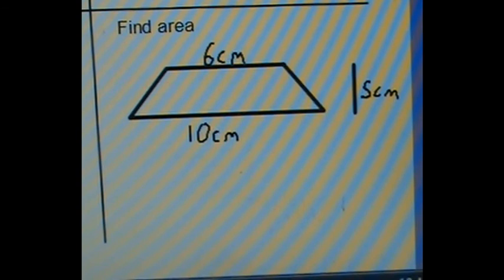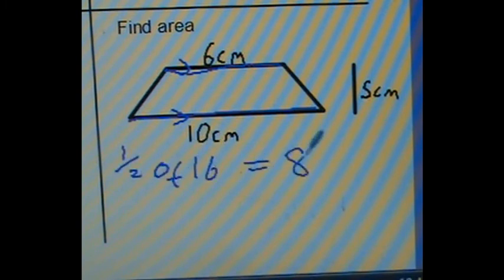But most of us are aware that we need to have the sum of the parallel sides. Well, the parallel sides are the 2 sides I've just made marks on there, look. So there's my 2 parallel sides. So half of the sum, meaning add, the parallel sides. Let's do it one step at a time. The sum of the parallel sides is obviously 6 plus 10, which is 16. So half of the sum is half of 16, which is 8, times the distance between them. So it's half the sum of the parallel sides times the distance between them.